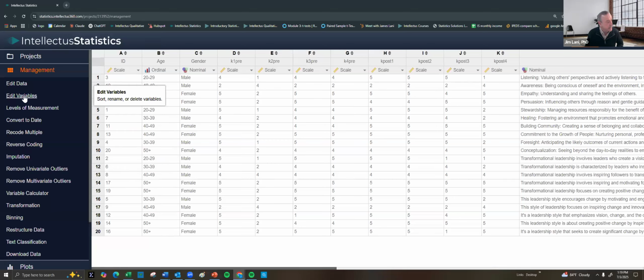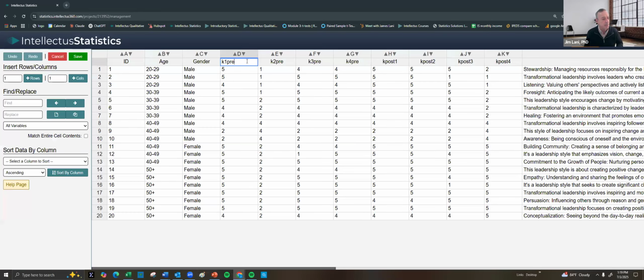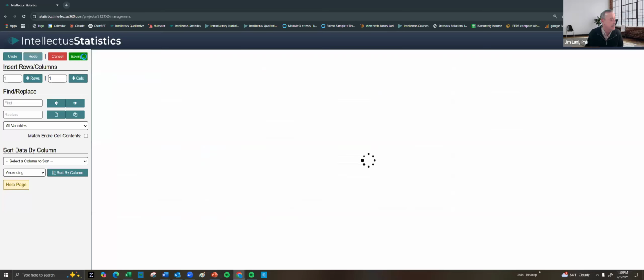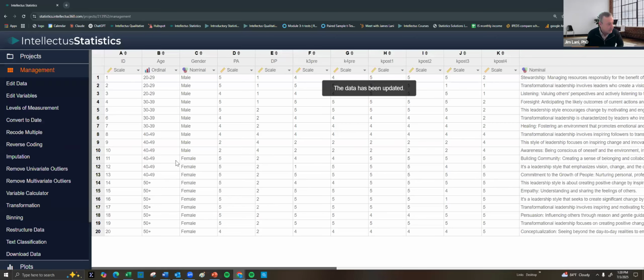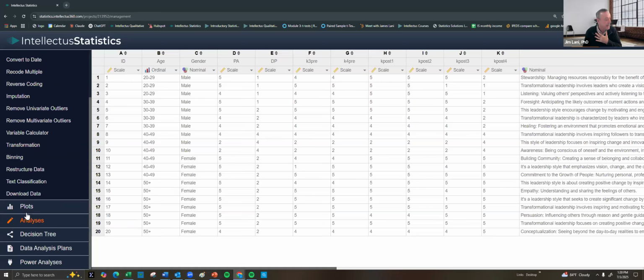Just for exemplary purposes, I want to edit my data a little bit. I also want to put in some personal achievement, and then depersonalization. So I want to put in, just for the fun of it, some of the acronyms for MASH-like burnout. So let's imagine I've now managed the data the way that I want it.